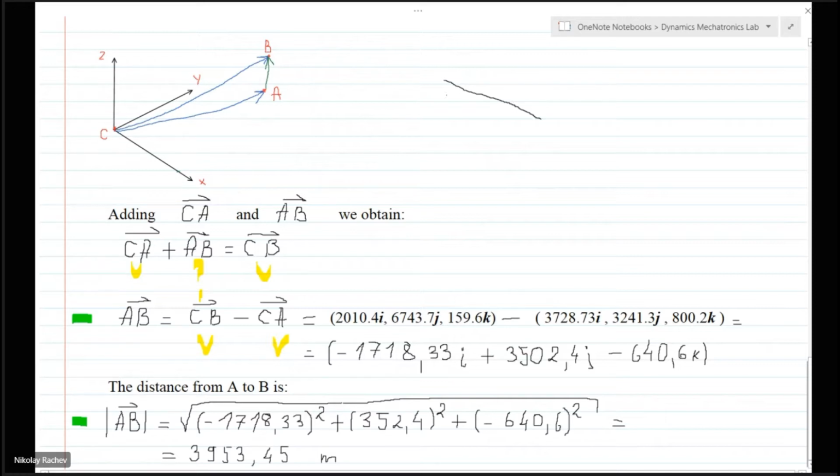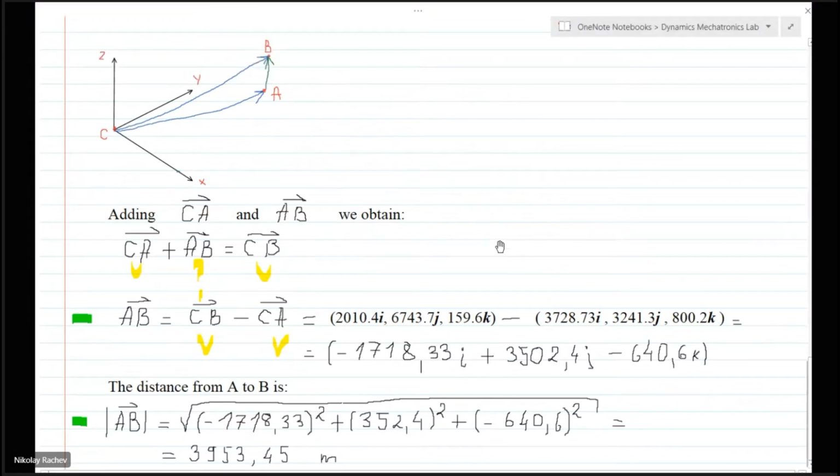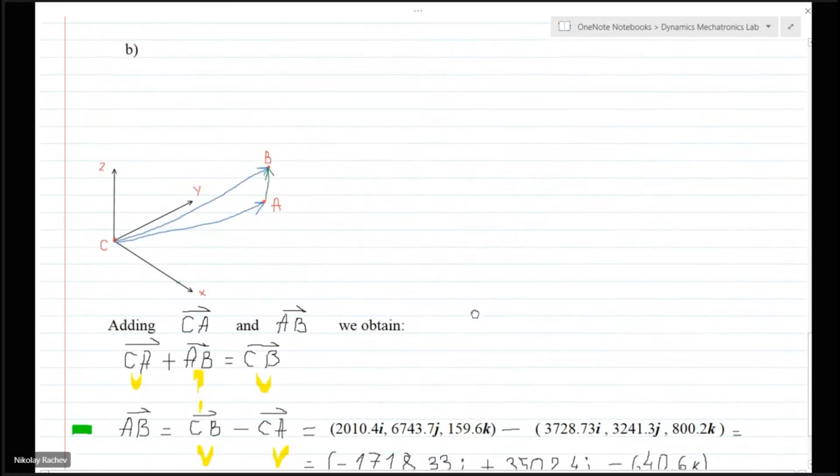So we've got all the three dimensions, here, in meters. So we find all of them now. Because we didn't find only the vector, we find the distance. So there is a difference between the first green calculation, AB, and the distance here. If we practice a two-dimensional example, you will see it is absolutely the same, but there is a little difference. Then you will see in a while why it is like that.